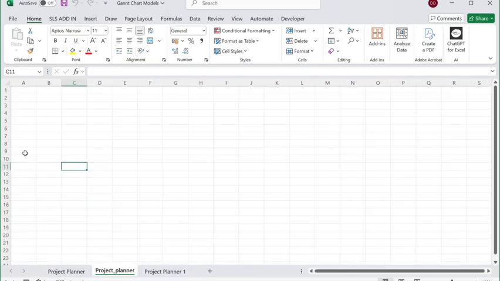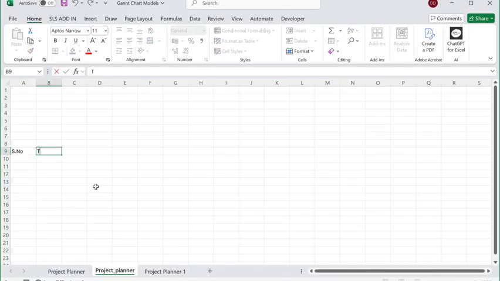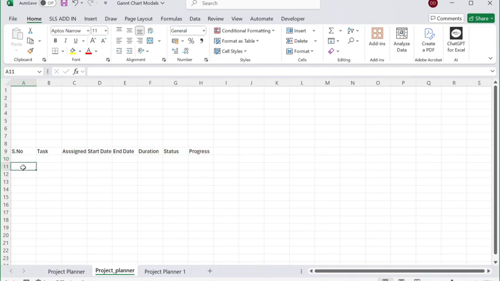So I'll just add the headers of my table. After that, I will enter in my details of the task.